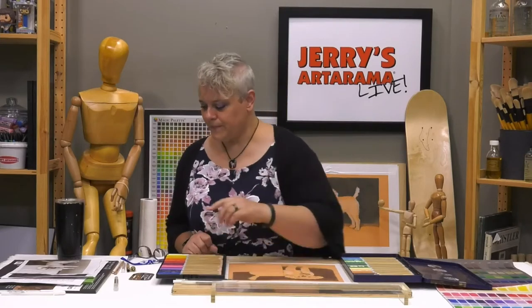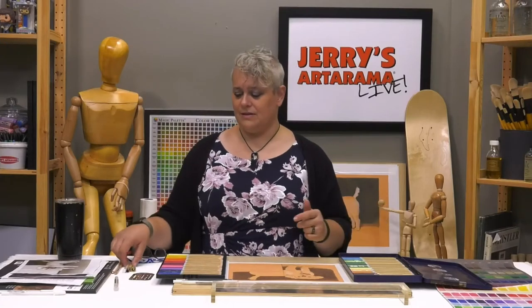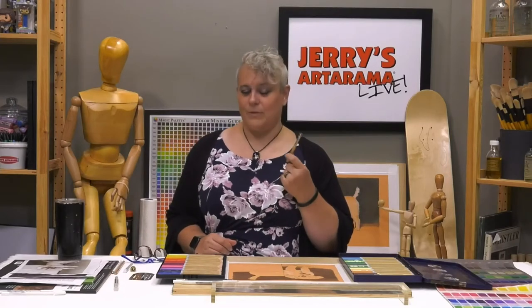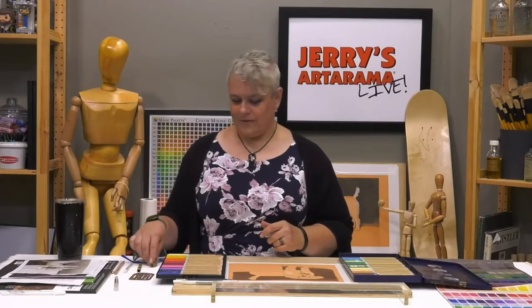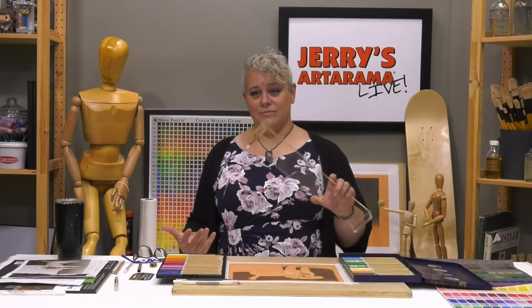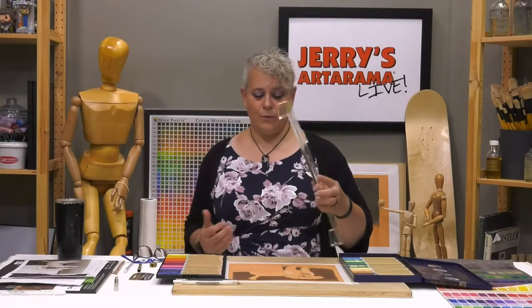Works really well. Any pencil sharpener obviously will work with colored pencils. I have a little extender on standby. I don't think it's on the list, but I just don't like pencils getting too short, so I've got one at the ready. And I think we're ready to go. So I've got a bridge. I may use it, I may not use it, just because I don't want to get blocked areas out where we're working.